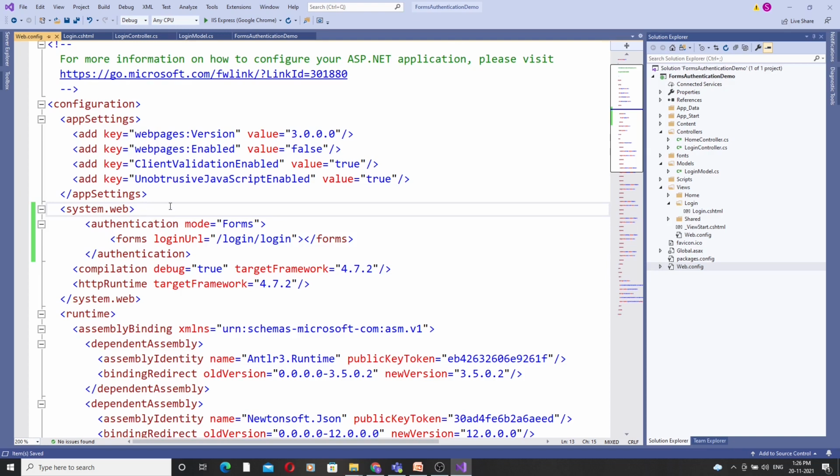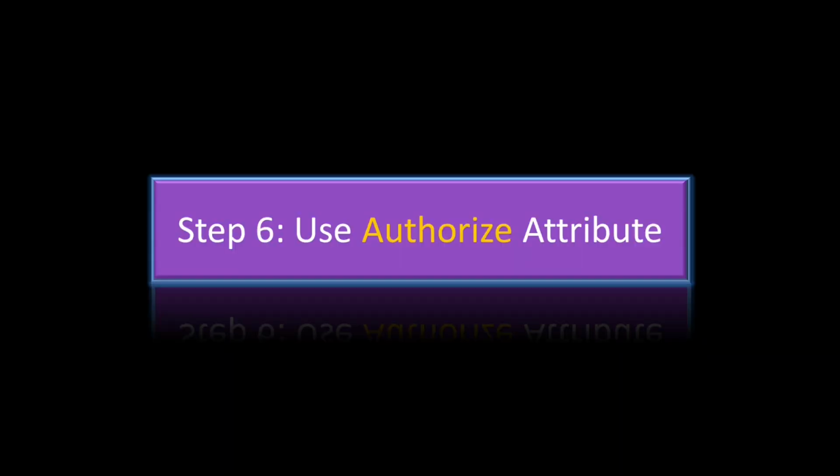Now, we have implemented the login related controller, model and view, and we have enabled forms authentication, but we have not yet applied security, or we have not implemented security on any of the views. Step 6, use the authorize attribute.